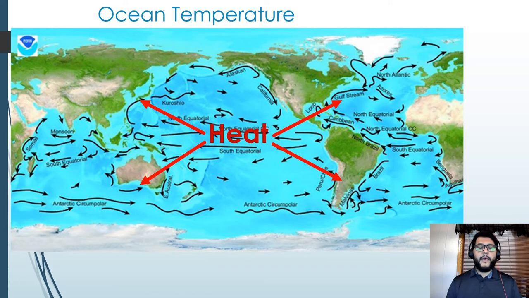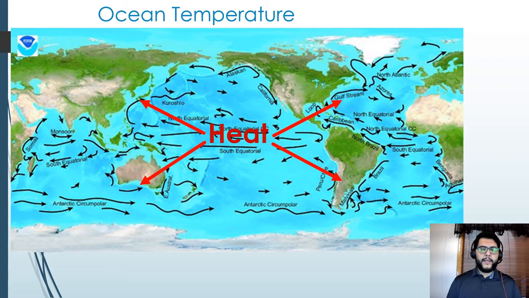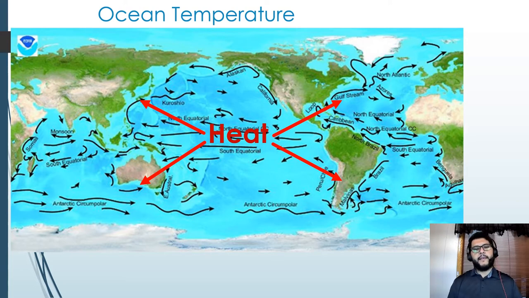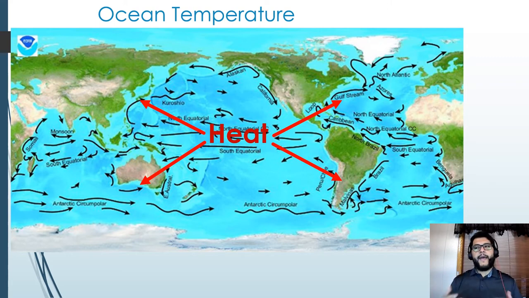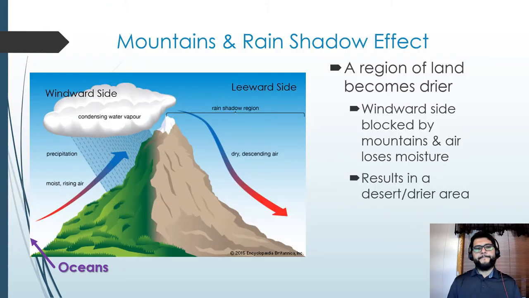What drives a lot of this is the heat at the equator. That heat gets distributed from the equator through ocean currents all the way to the rest of the world. That's why places like New York, Europe, and Spain can be livable — the currents and winds push heat to the rest of the world, allowing many temperate places to be livable rather than just the equator being the most hospitable zone.